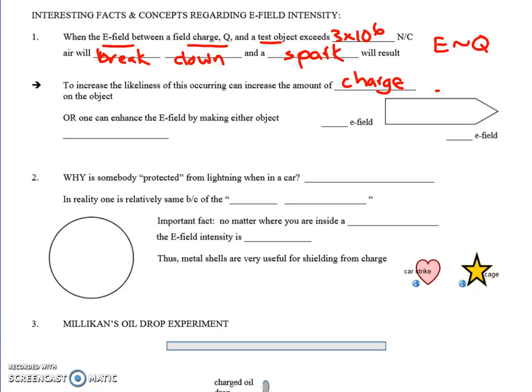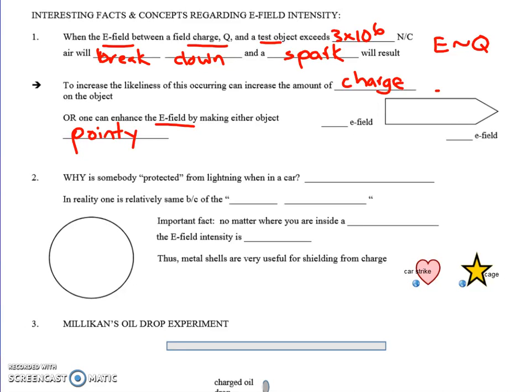However, that doesn't explain why my hand or finger will create a spark when I approach it from a certain distance. The amount of charge on a sphere is at its maximum. It's not building up more and more and more. So what I'm about to say should make sense in hindsight, but you may never have realized it. You can enhance the electric field by making either object pointy. You shape it into a sharp point, or if you're talking about lightning outside, that's generally the tallest thing in the field. It could be a tree, it could be a building, it could be a person. So if you don't want to get shocked by a spark, you generally make yourself as round as possible.